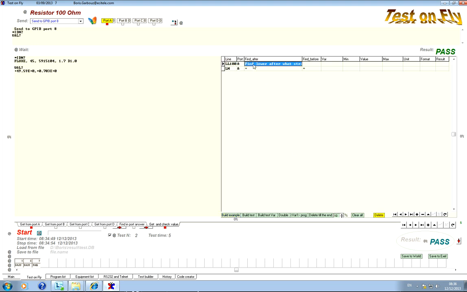This we don't need. We can put here look. Okay, it will find look, and we will need to use maybe 5 lines only. And let's build our test.